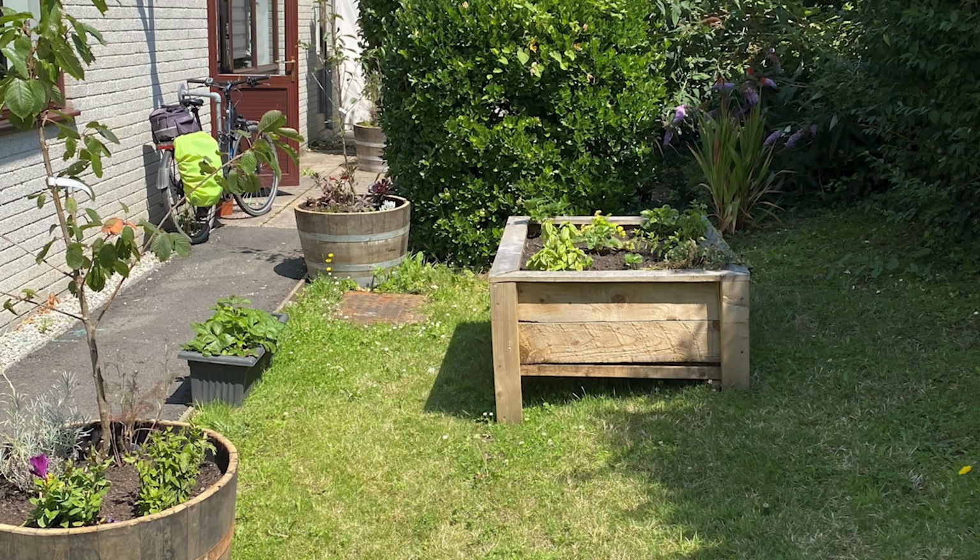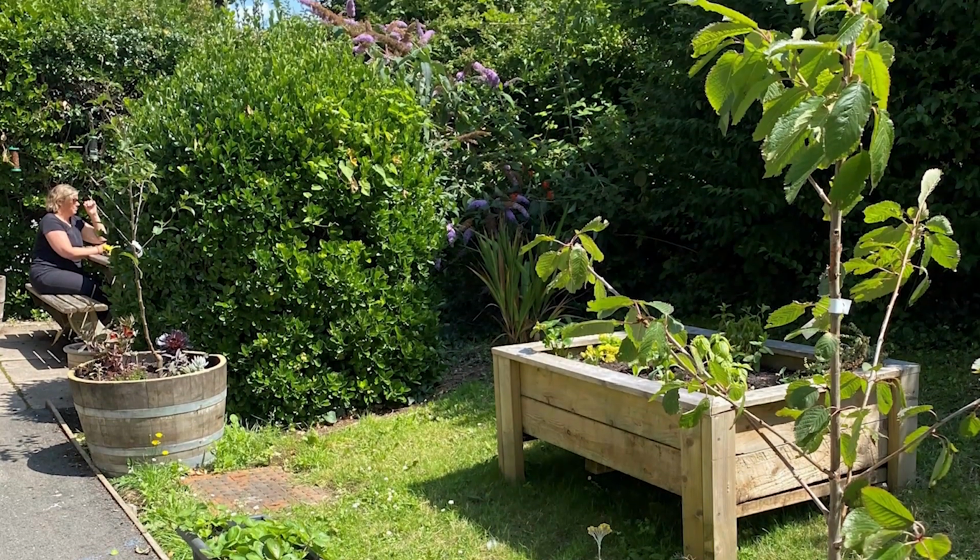What we're doing with our money is we're creating more of a garden space out the back of the surgery, largely for the staff to enjoy. We have a really high turnover of our admin staff, and obviously we need a strong admin team to support the work that we do. And so we feel that if we can create a nicer space out there, then it would benefit them. As well as improving the biodiversity, it would also benefit their mental health and hopefully retain the workforce a little bit.